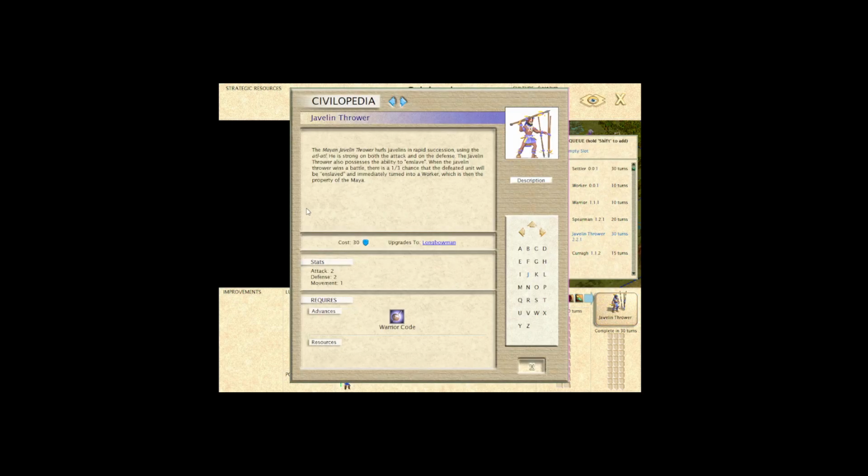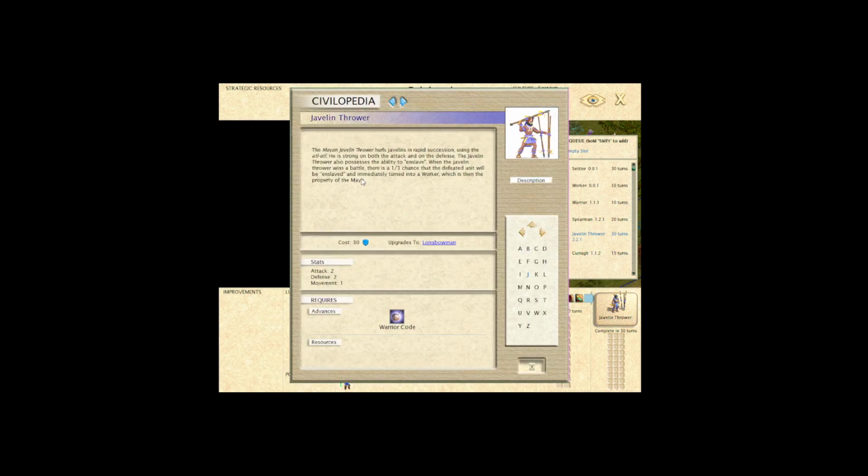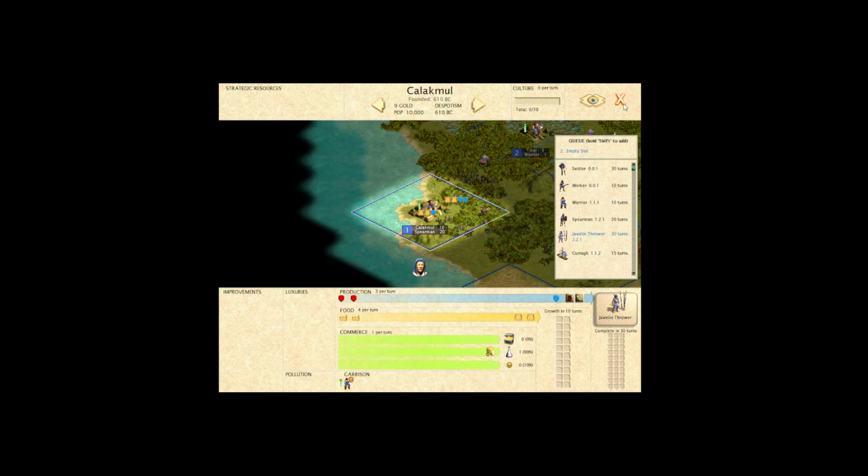We do have our javelin throwers. 221. Those are damn good units. They cost a lot. I forgot about that too. We're playing as the Mayans. We might not need to push swordsmen. We might be able to build a ton of these guys and do something similar. Can they run? They can't run, can they? No. Oh, they can enslave units and turn them into workers. That's pretty cool. That might be worth it as well.